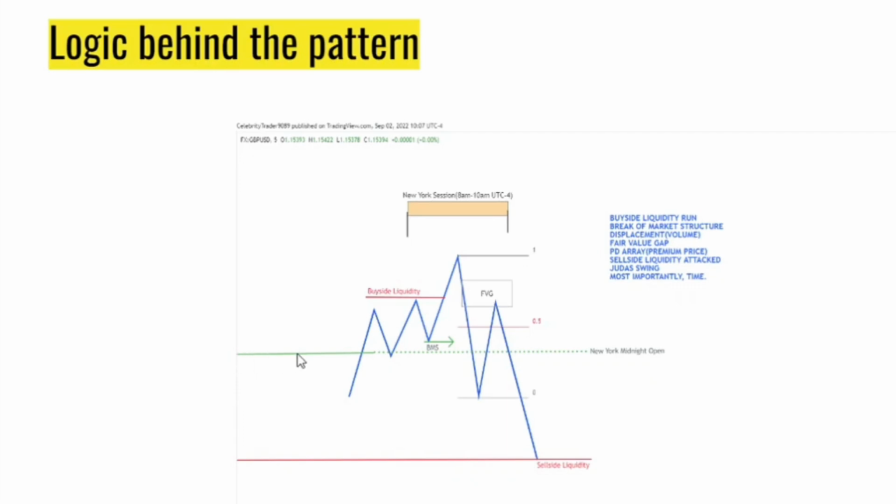So marking that out, you understood that price rallied above that. So what you want your Judas swing to do, you want to see it go higher. You want to see price go higher before coming lower. I repeat that again. Judas swing when you're selling is simply price going higher above the opening price before dropping down. You don't just want to see the day open and then price start dropping. No, there must be a certain point of manipulation. Price will go higher before coming lower.